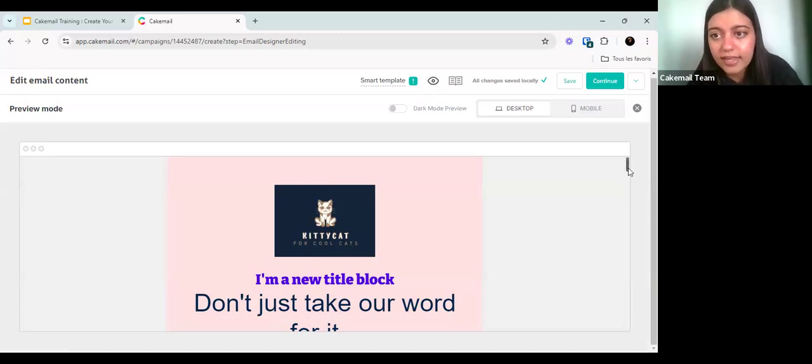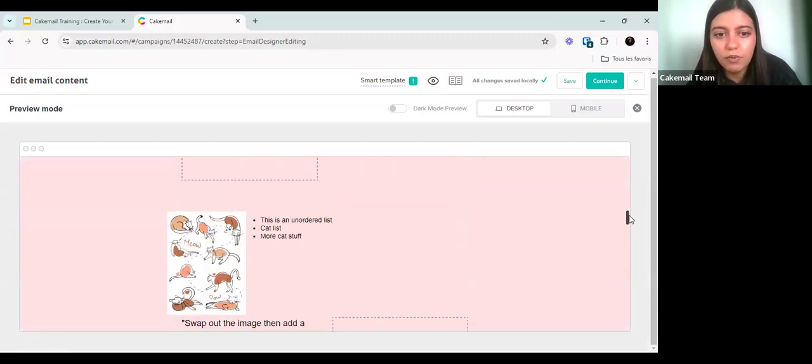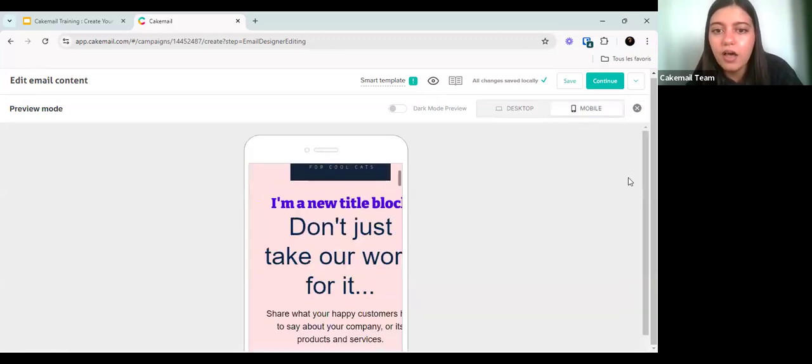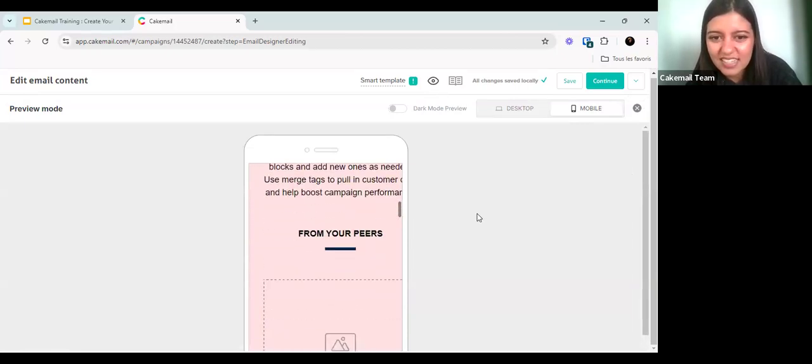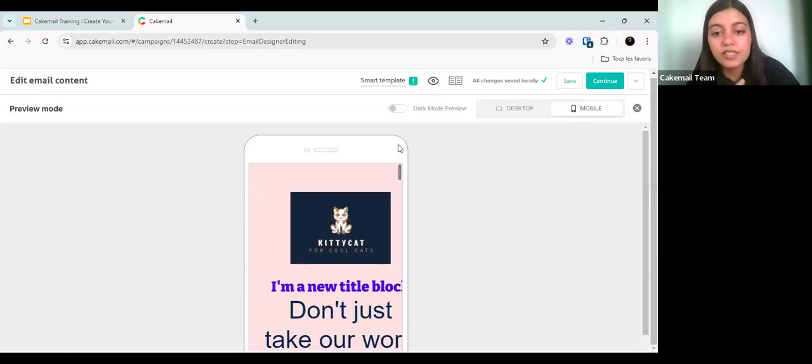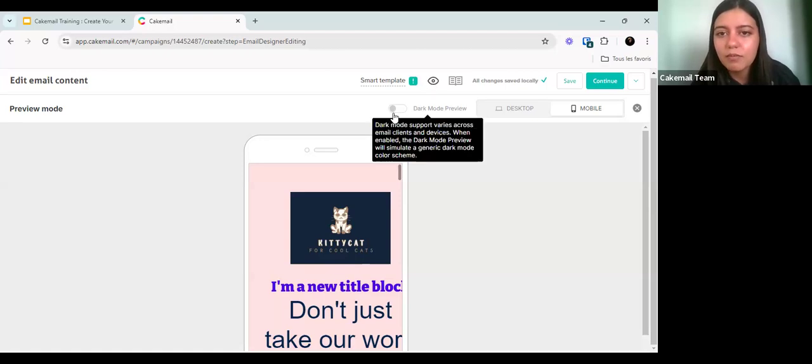So now I get the full look on desktop. But now I can see what that looks like on my phone. As you can see, not optimal. It's a little bit sideways. It's not as centered as maybe you'd want. So these are really good things to take note of, because you don't want people to look at your email and be like, oh, where's the end of it? So before sending it, make sure that you're taking a little sneak peek and making sure that it aligns properly.